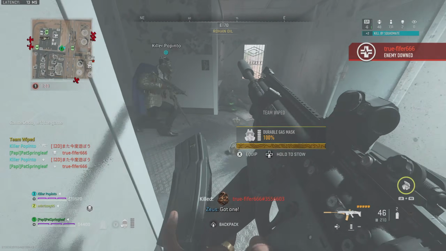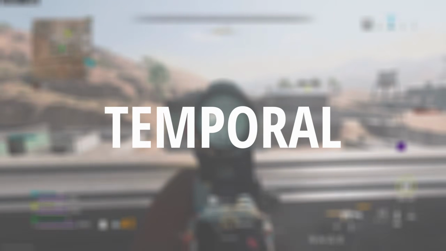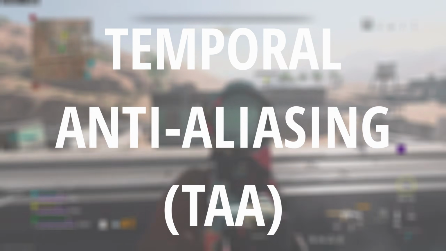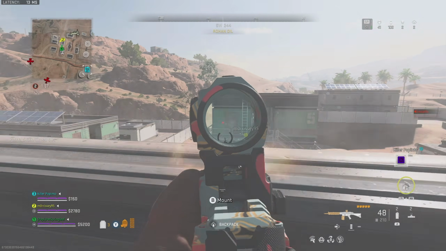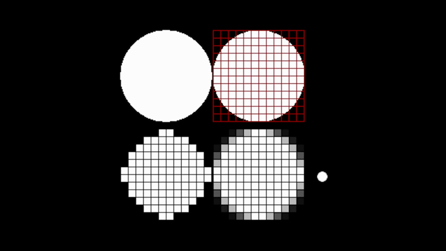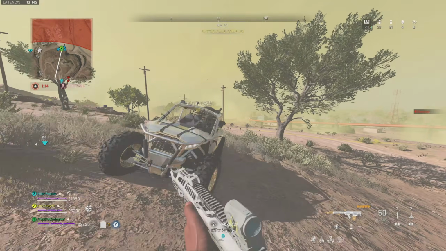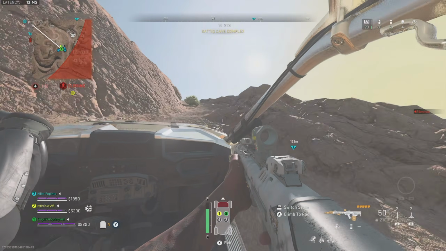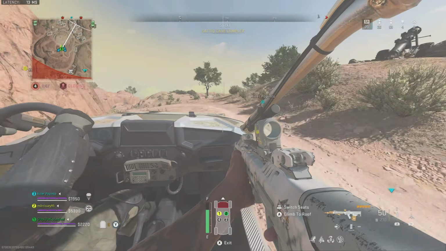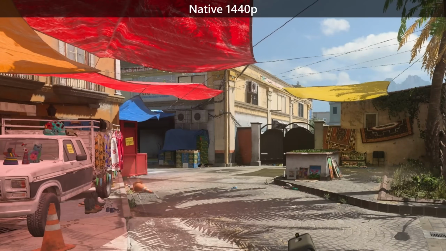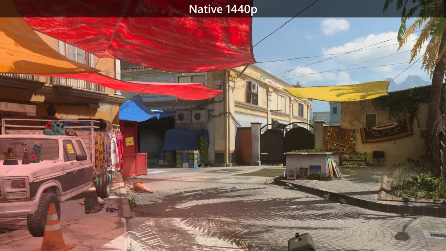The reason why contrast adaptive sharpening may be required is that many games use something called temporal anti-aliasing, or TAA for short. TAA is used because it generally provides the best image quality, as it effectively smooths out jagged edges and flickering pixels, while also reducing temporal aliasing, which occurs when objects appear to be moving too quickly. But in doing this, TAA often introduces a variable amount of blur or less detailed images. So the adaptive sharpening provided by CAS is ideal to restore detail in images produced after TAA.